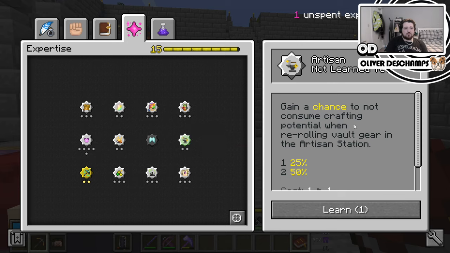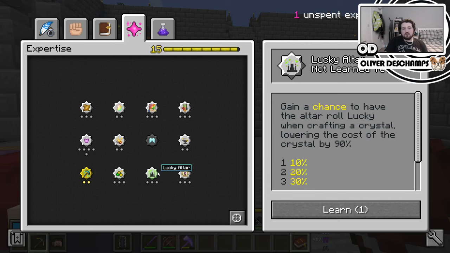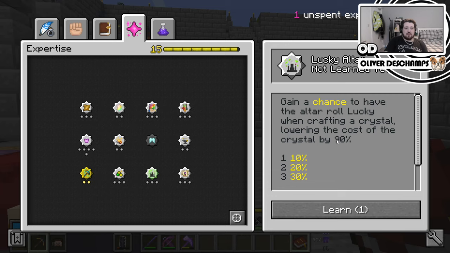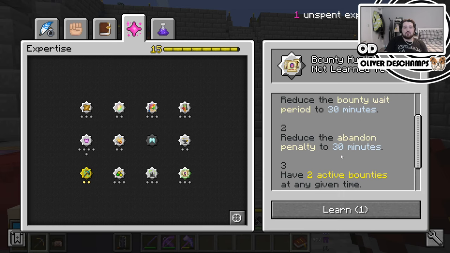Artisan. Gain a chance not to consume crafting potential when re-rolling vault gear. Meh. This one's quite nice. Get 500% vanilla experience. This one is also quite nice. Gain a chance to have a lucky roll where crystal cost is lowered by 90%.